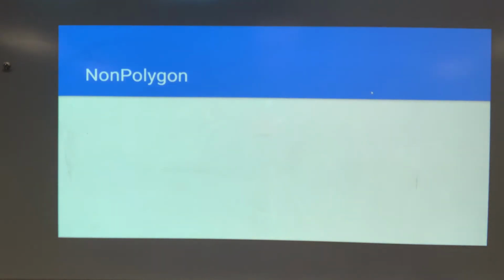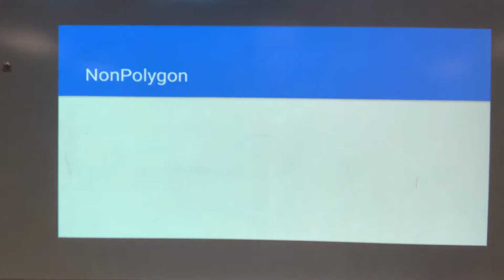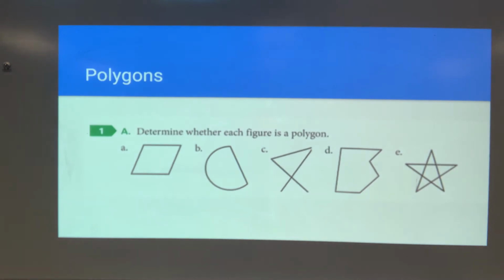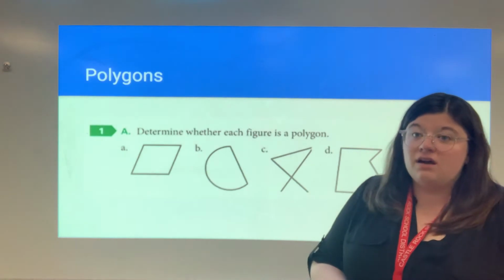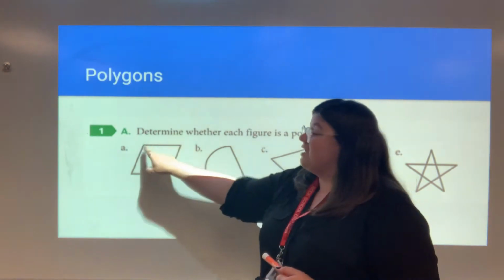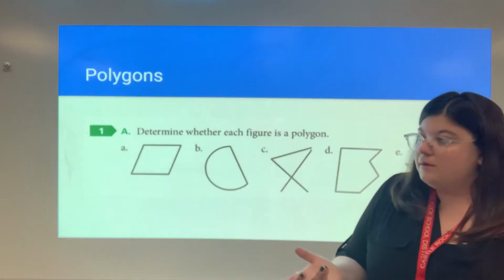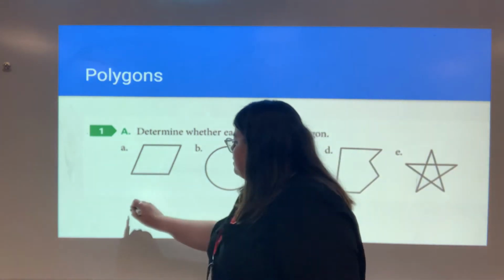Okay, so non-polygon, again, that was a good example of a non-polygon. Anything that does not fit that or previous definition, basically. All right, take a second, look at these shapes. You may want to pause and make a guess of your own. Are they polygons or are they not polygons? Let's start with the first one. Check it out. It's a closed figure. Okay, we're good there. The segments only intersect at other segments' endpoints. So we're good there. It's made up of 4 line segments. Check it out. That guy is a polygon. So I'm going to give it a nice little check mark.